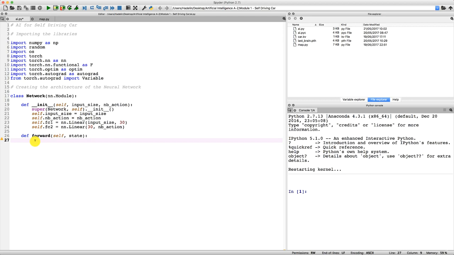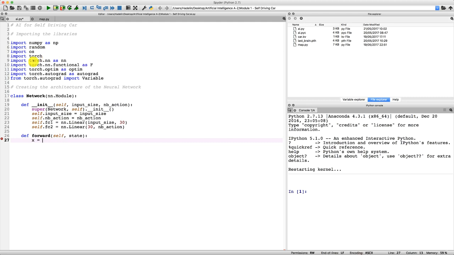Okay, so the first thing we're going to do is activate the hidden neurons. And we're going to call the hidden neurons by the variable x. So x represents the hidden neurons. And so how are we going to activate them? Well, of course, we're going to take our input neurons. We're going to use our first full connection fc1 to get the hidden neurons. And then we're going to apply an activation function on them, which will be the rectifier function. So how are we going to do that?